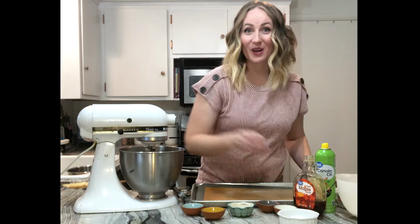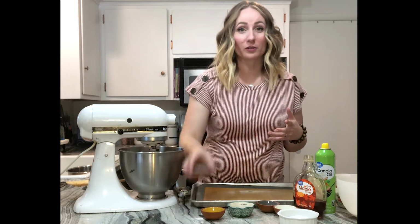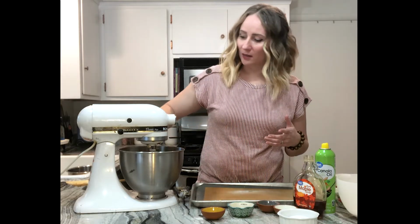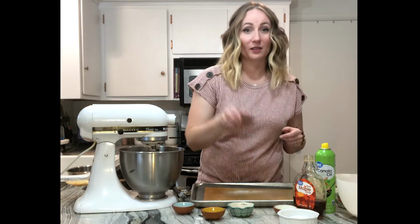Okay, let's stir it up. Now another thing that's going to help the flavors of this cookie is of course the classic vanilla extract. The better grade you can get with it, you'll get a stronger flavor. So now the last liquid ingredient is what's going to also help.